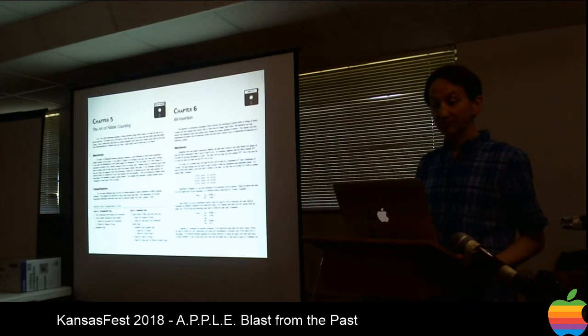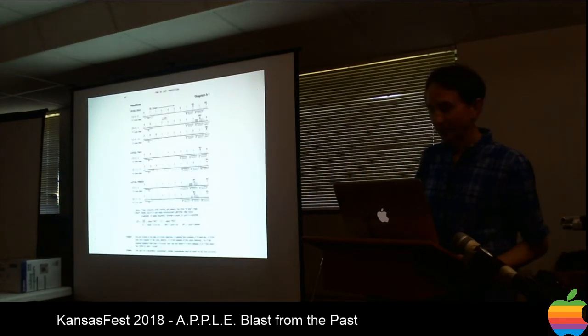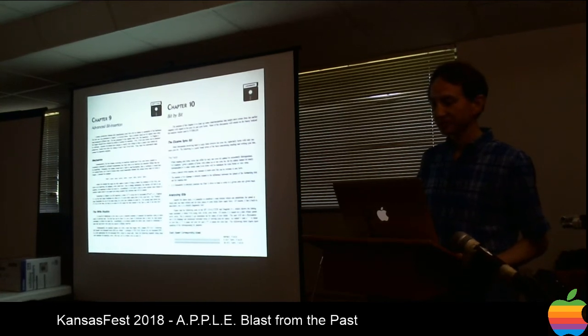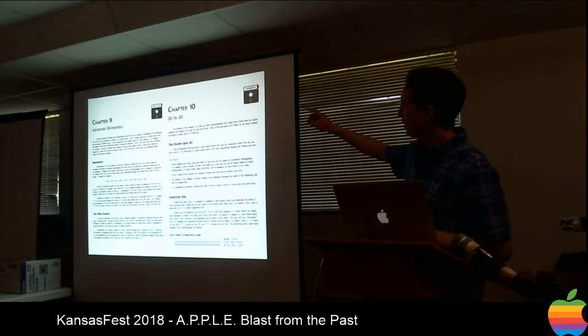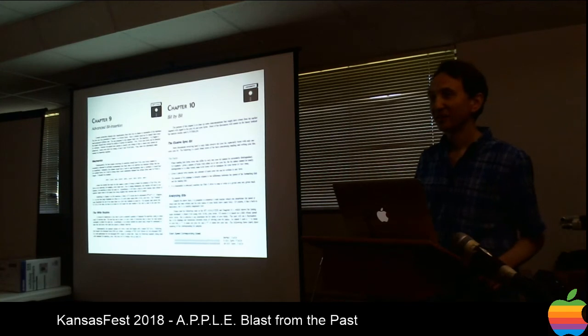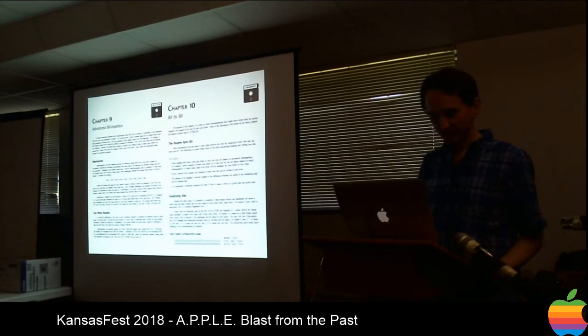The Art of Nibble Counting, bit insertion, invalid bytes, configuring a nibble editor. Just one of the screens on some of the disk transitions. Advanced bit insertion, bit by bit, talking about the elusive sync bit. Oh, another thing I thought would be kind of fun. Every chapter, the little disk image, if you look, is the name of a favorite copy program or utility like Locksmith or Copy II Plus or Super IOB, fun stuff like that, just for a little variety.